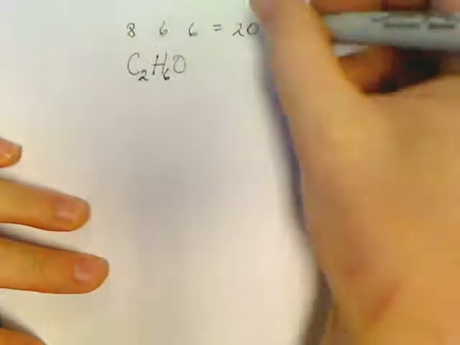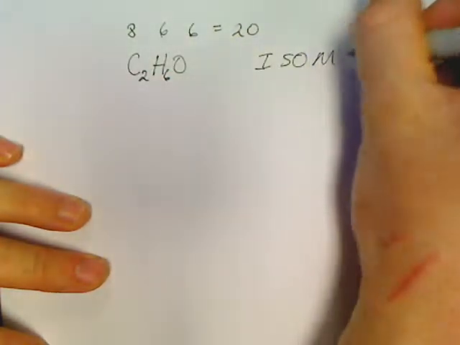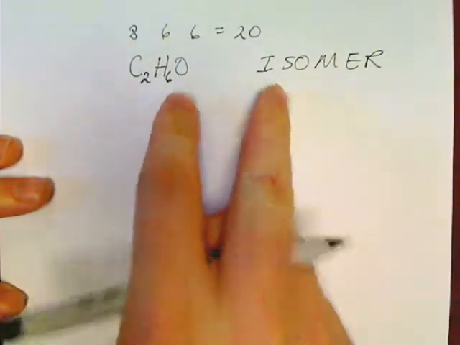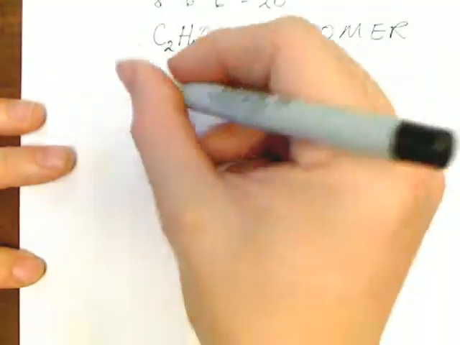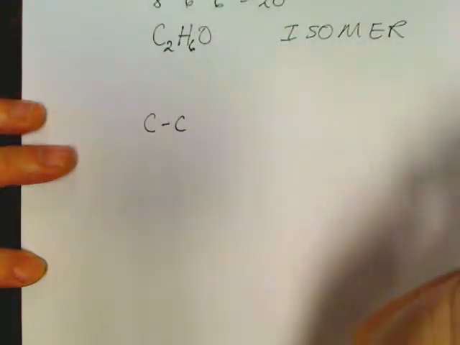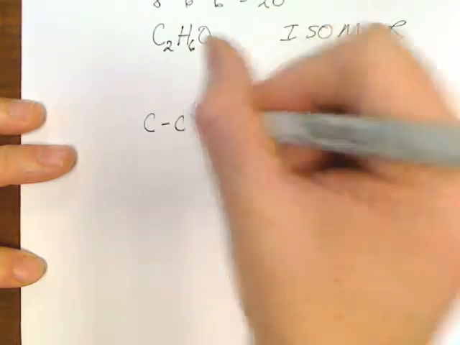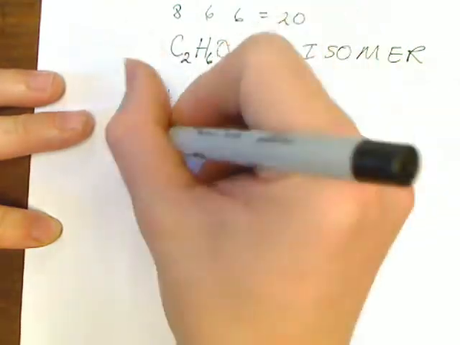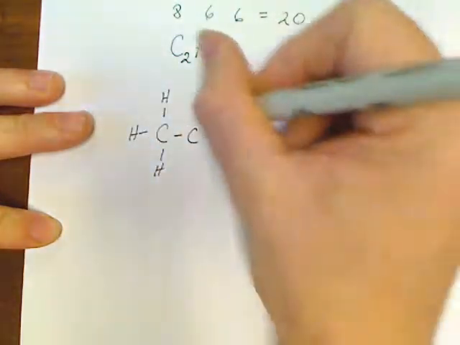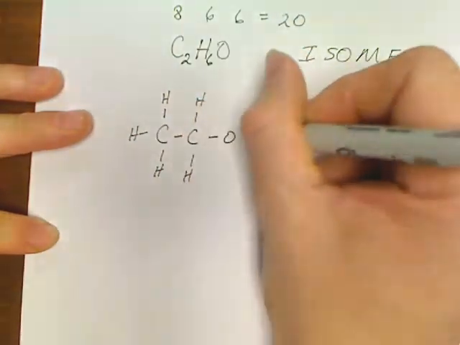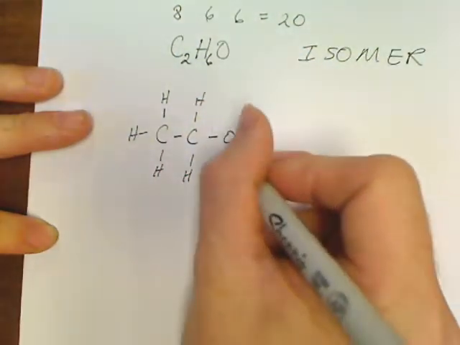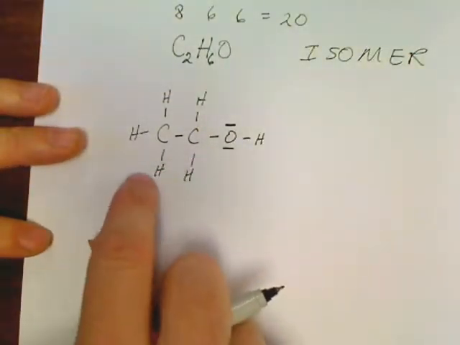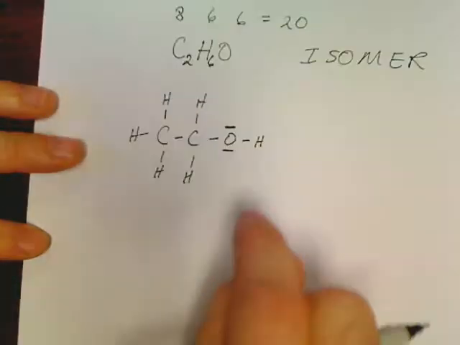This is what this problem has, an isomer. Iso means same. This means in this problem, you can have 2 answers. They're both right to this question. Both completely right. I'm going to do one by going C-C, and then I'm going to add this O onto the end of it. And now I'm going to fill in all these H's that are in here. H, H, H, H, H, H. And now if we look at the O, it needs some free pairs. And I'll be doggone. Is it really that easy? Yeah, it is. If you look, I've got my 20.